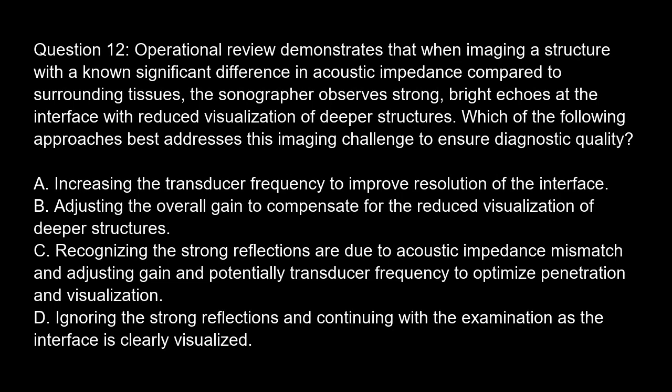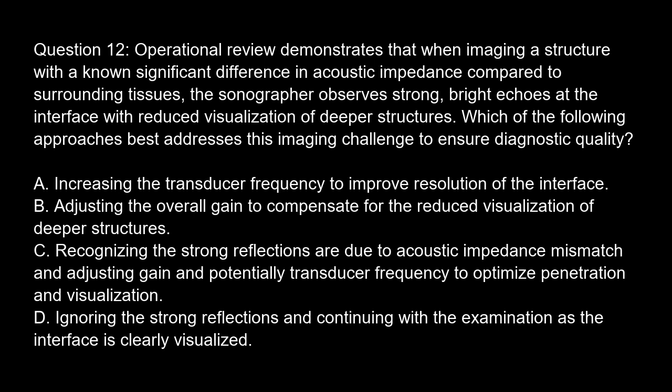Question 12. Operational review demonstrates that when imaging a structure with a known significant difference in acoustic impedance compared to surrounding tissues, the sonographer observes strong, bright echoes at the interface with reduced visualization of deeper structures. Which of the following approaches best addresses this imaging challenge to ensure diagnostic quality?